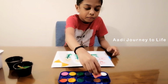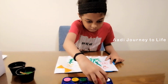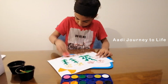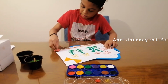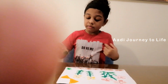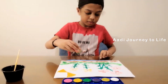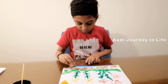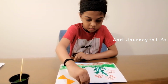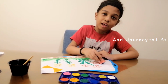I give brown color for soil. Now we just put brown color deep here. Now I give green color here. That represents grass. You have to press it nicely. Wow, my picture is almost finished. Then blue color for sky, that represents sky.